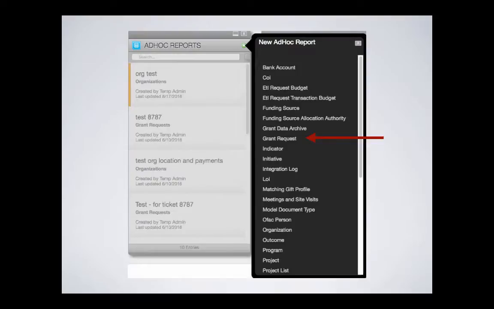Things become more complex if you've created dynamic fields on the reports model type or request transactions model type, so always think about the section of data you'll be extracting most of the information from. If a lot of the information pertains to grant request records, we'll go ahead and choose grant request as the model type. If a lot of the information specifically relates to payment records, we'll want to choose request transactions as the model type, so on and so forth. So we're going to select grant request and begin building our report.